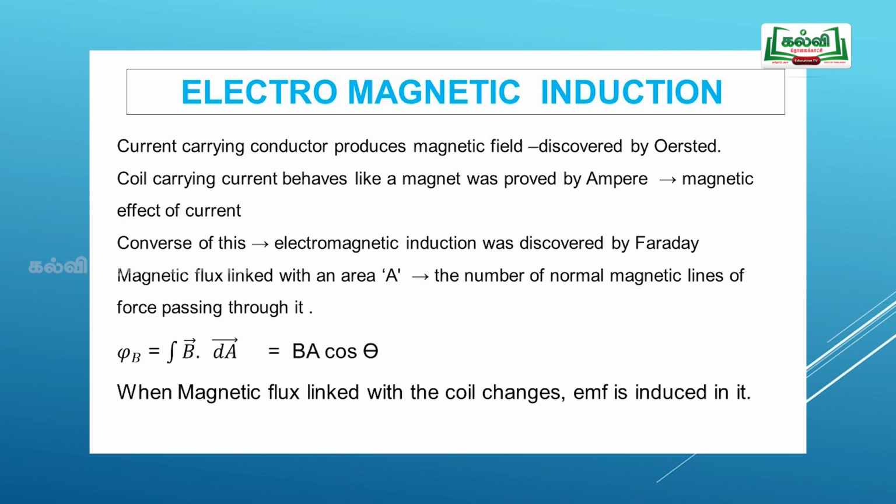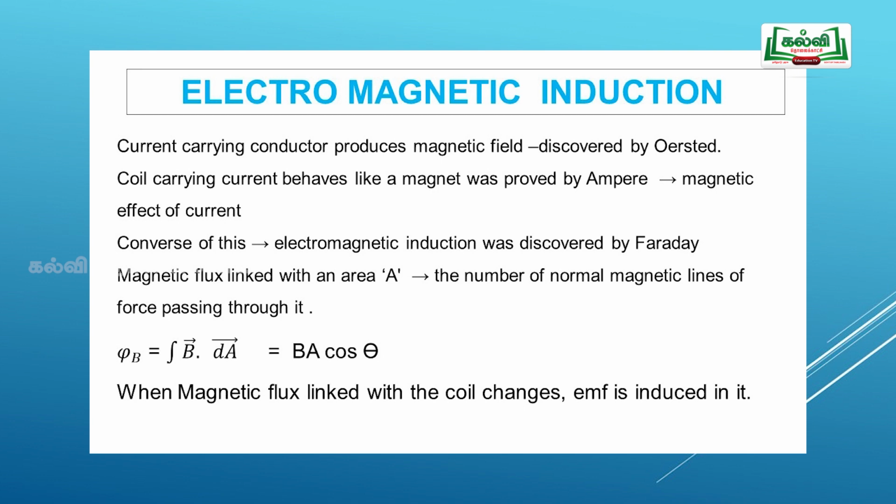How do you represent it mathematically? Flux is a scalar quantity. So, it is a dot product of magnetic field and area vector. So, integral of B dot dA, as it is given on the monitor. B dot dA is B dA cos theta. If you integrate it, you get BA cos theta. So, remember, this is the basic first step that you ought to remember. All that you do will be starting only from this. Any problem given in this chapter has to be started only from this basic thing, that is, what is magnetic flux? BA cos theta. Remember that.